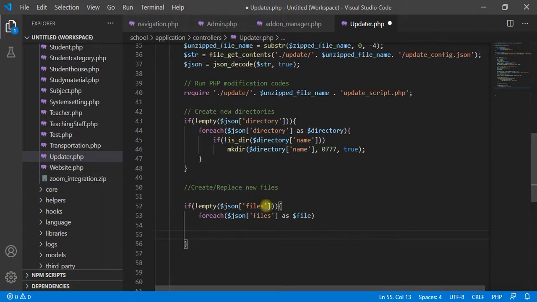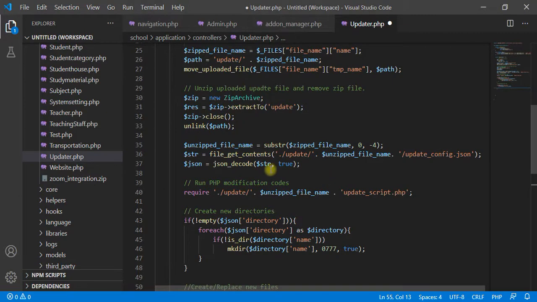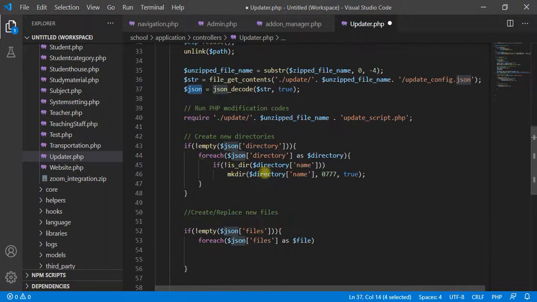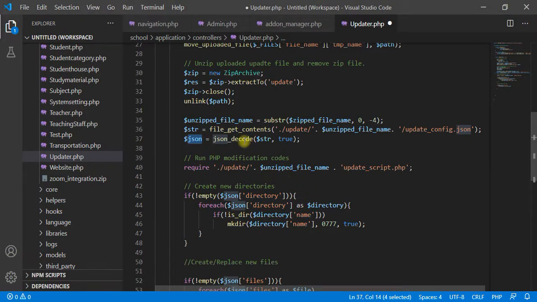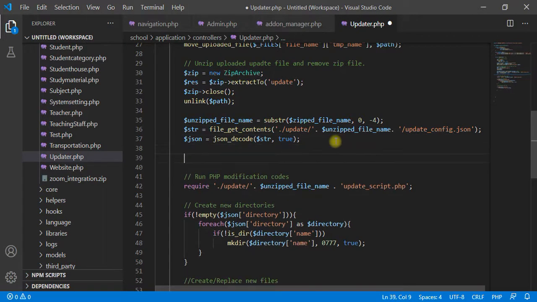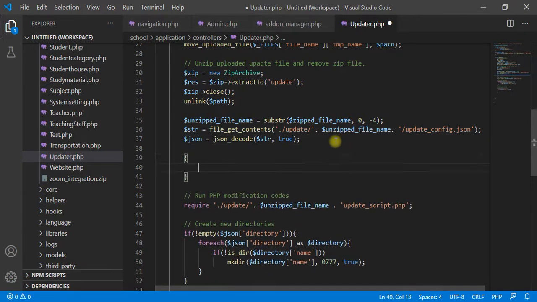you are going to now understand why we use json_decode, because inside this file we are going to get something like this. Let me show you.